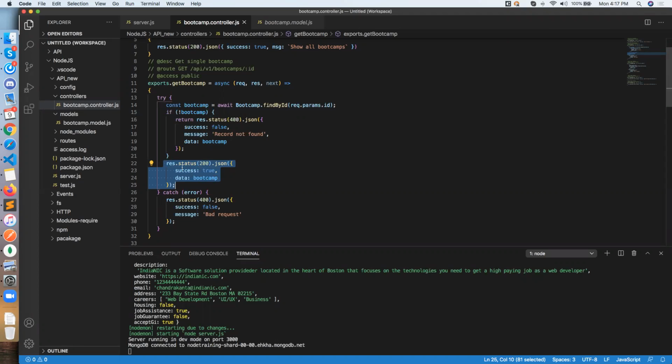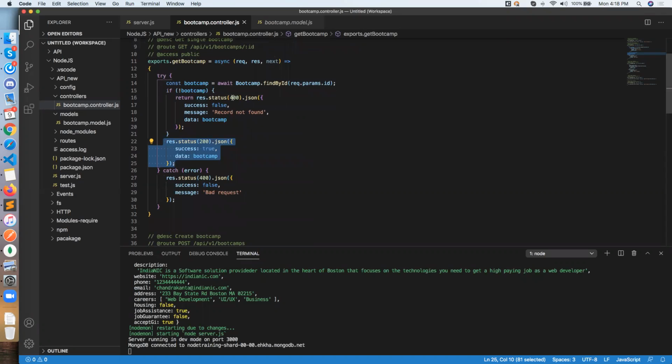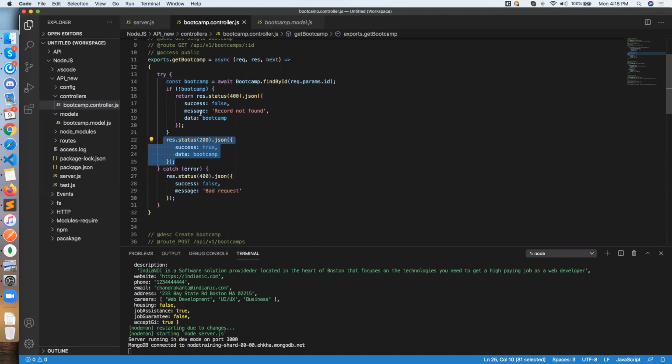Then when response.send or response.json is called twice, the response will hang. You will not get any response. That's why if I'm not finding any record, I'm just returning from here, so that it will not execute further code, right?